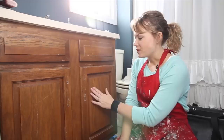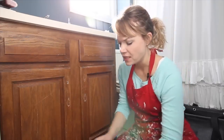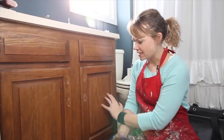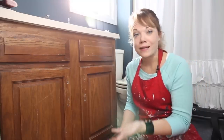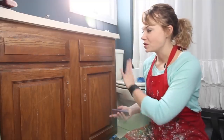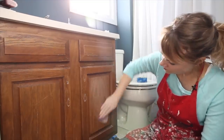This is oak, and it's rough — it looks like it has maybe some water damage. The grain is really raised, so I'm going to give it a little bit of sanding for two reasons: so the paint has something to really stick to in the smooth places, and also to knock down the raised grain. This paint does not require sanding beforehand, but if you've got really smooth cabinets you might want to do it just as a precaution. I'm going to do it with the doors still on since they're hanging, which is handy. I'm just going to do circular motions — it only takes a couple of minutes.